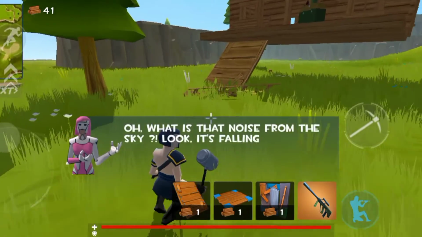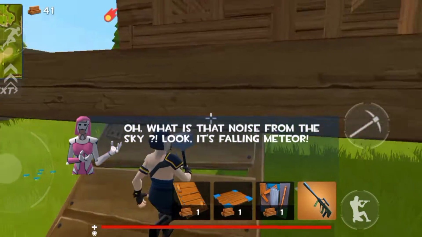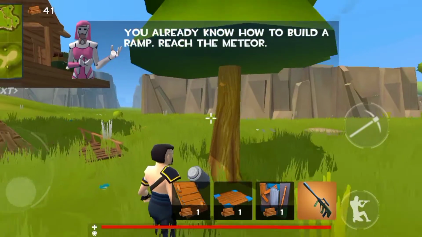Oh, what is that noise from the sky? Look, it's falling meteor. You already know how to build a ramp. Reach the meteor.